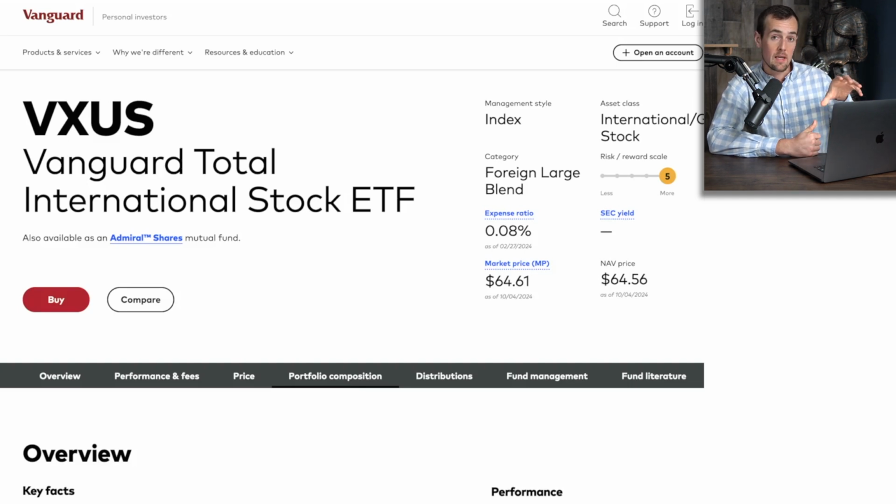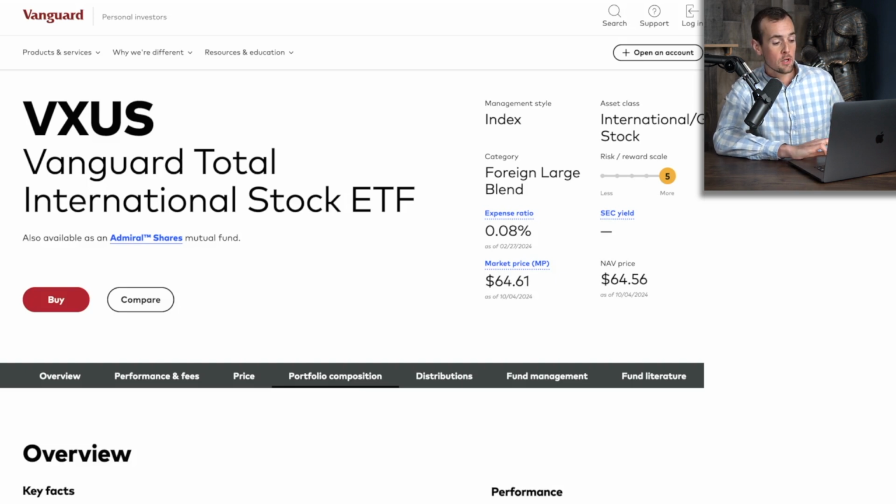So this is going to be capturing both emerging and developed markets, whereas prior that fund was strictly developed markets. There's also funds that are specific to emerging markets if you wanted to have a more aggressive international exposure. Taking a look at the expense ratio, that comes in at 0.08%, so it is a little bit higher than the funds that we looked at before, but not necessarily high compared to the overall industry average.